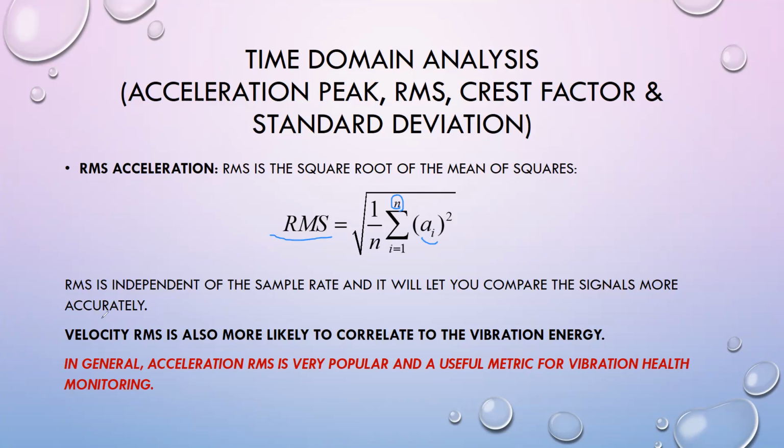But if you want to calculate the velocity RMS, it will be an important parameter, because the velocity RMS is usually related to the energy of the system. And in vibration health monitoring, we usually use the velocity and acceleration RMS, which are very important data, and we need them.